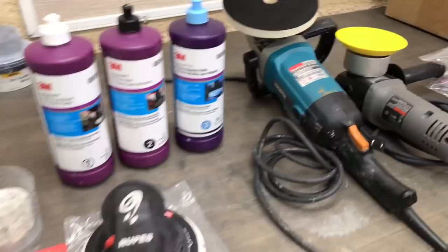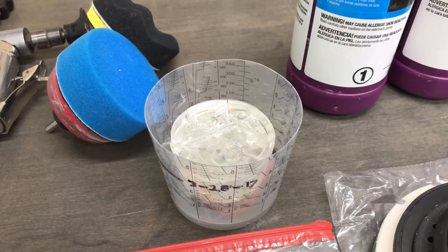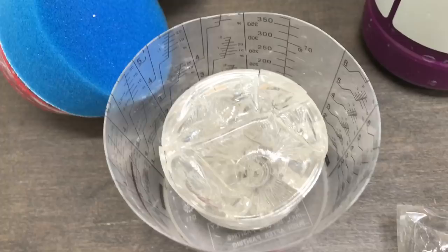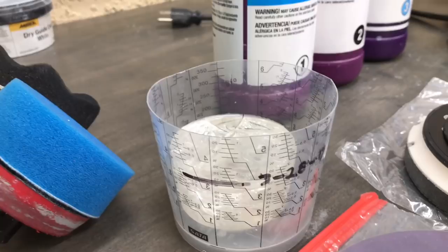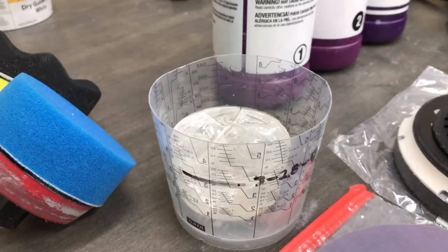I want to show you this science project here. Some of you might remember this from earlier in the series. This was a leftover clear coat right after we painted the shell, and I marked off where it was located at that time. At the end of the day this thing tightened up and became hard and solid, and over time has completely evaporated and shrunk down to what you see now — a really incredible amount of shrinkage. It's more obvious to see it this way than what's actually taking place on the car, even though the very same thing is taking place on the surface of your paint. That's really important to know before we get started on any kind of sanding or polishing, because the material we now have on the car has less solid mass to work with than if we did this process right after spraying.